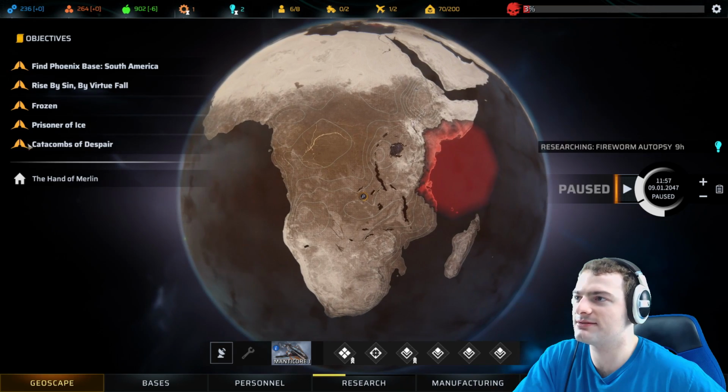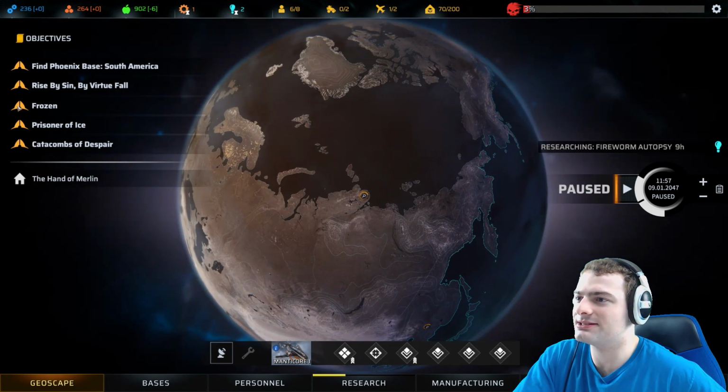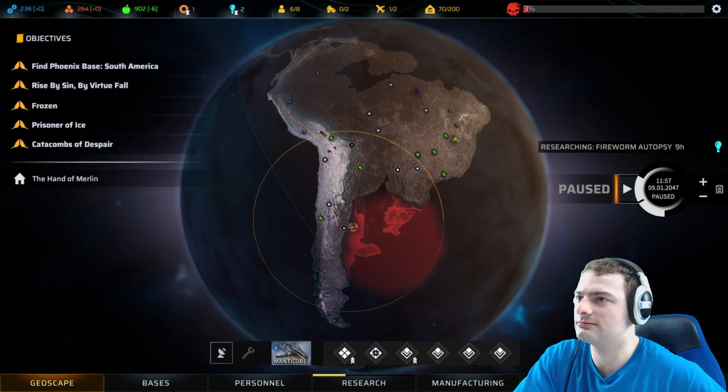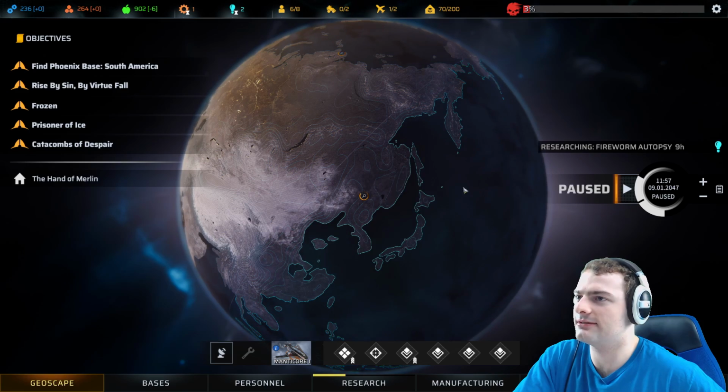Where is this? Catacombs of Despair is in Africa, Prisoner of Ice is in North America, Frozen is in Northern Asia, Rise by Sin is in South Asia, Find Phoenix Base, South America. Wait, what? What's this objective? That's weird. It redirects us to Asia.